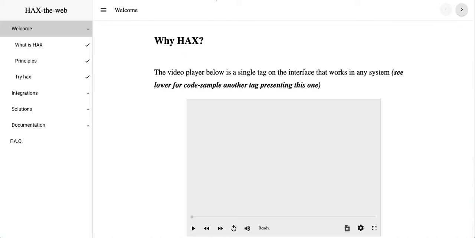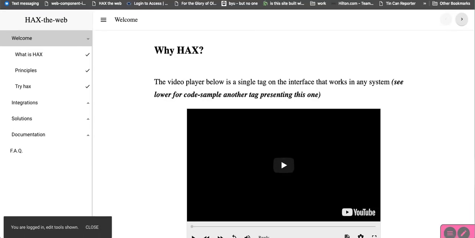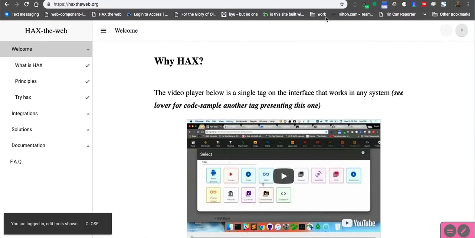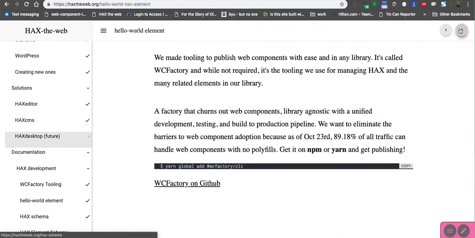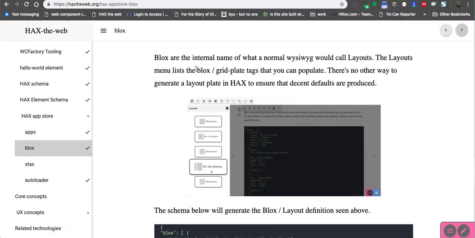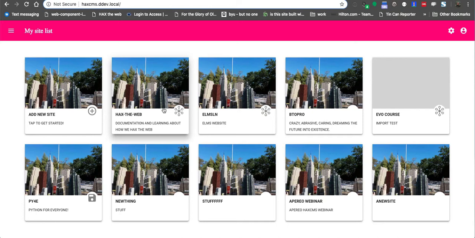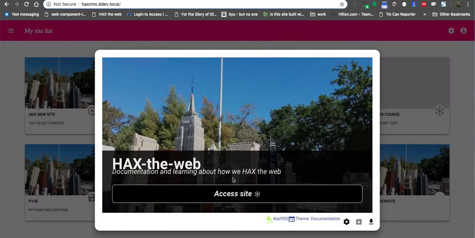Today we're going to update the HAXtheweb.org website live and show you a different design, just to re-emphasize the flexibility here. So this is HAXtheweb.org. It's had some serious changes under the hood in the last 2 weeks, but you didn't notice, and that's the point. So let's look at what it is running off of my computer.